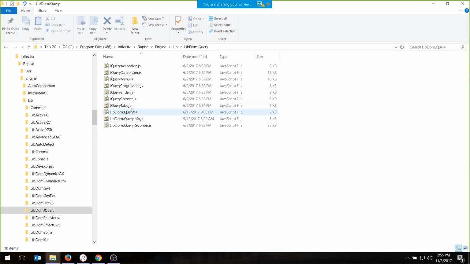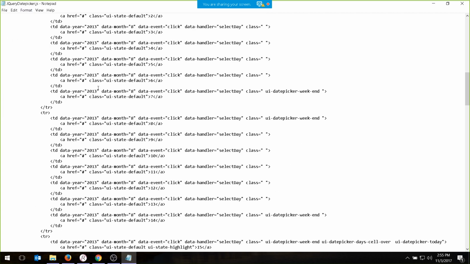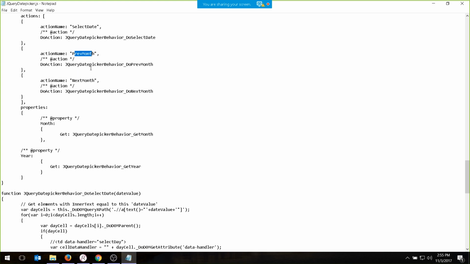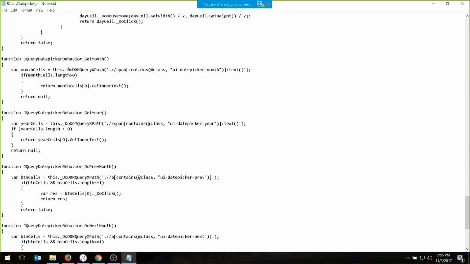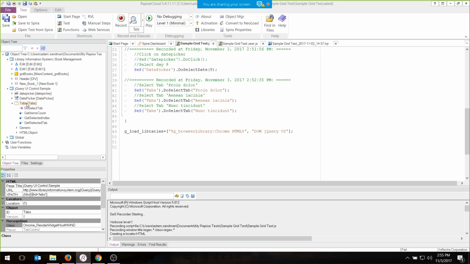And all they do is simply recognize things like the date picker. If I edit that, it looks for certain HTML, and it knows this is the date picker, this is the select date, this is the previous month, and then it implements that by calling the appropriate jQuery. It's basically a way to write a package that behind the scenes is just doing clicks, text entry, all the things you'd be doing in code, but instead of every tester having to do it, you write it once, you expose it as a property on a control, and now it's reusable for lots of other people. And that's basically the theory of it.